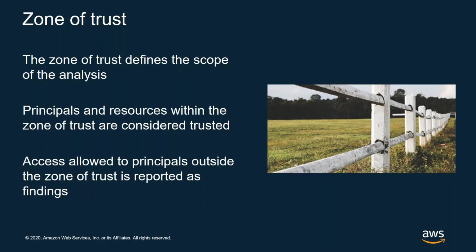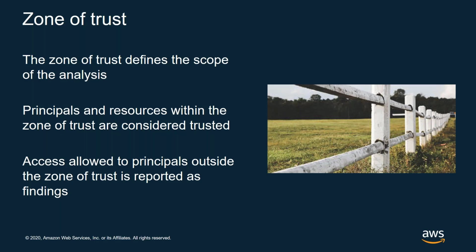One of the concepts that I want to explain for Access Analyzer is the concept of a zone of trust. The zone of trust is essentially the scope of the analysis for a specific analyzer. In the workflow I just shared with you, the account in which you created the Access Analyzer was your zone of trust. You can think of it as any principal or resource that is within the account, or the zone of trust, being considered trusted.